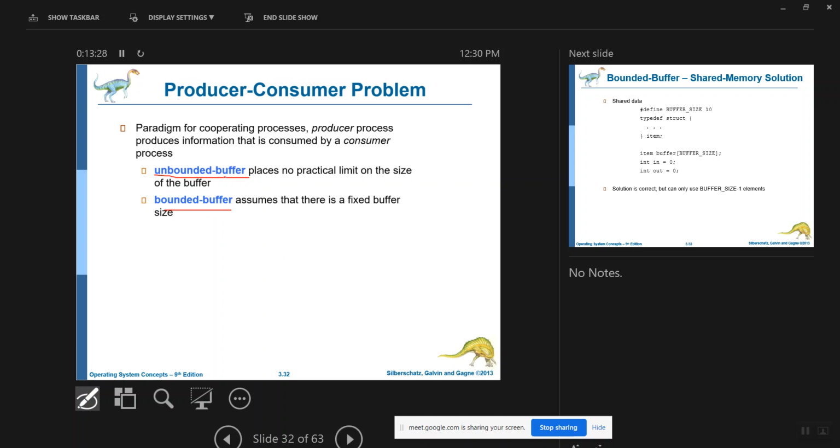When the buffer is unbounded, there is no limit on the size to store the data, and when it is a bounded buffer, there is a fixed limit on the size.